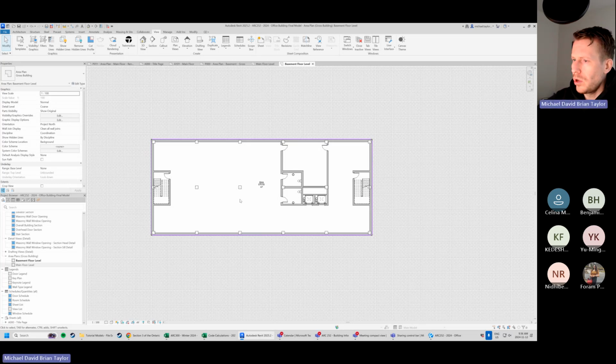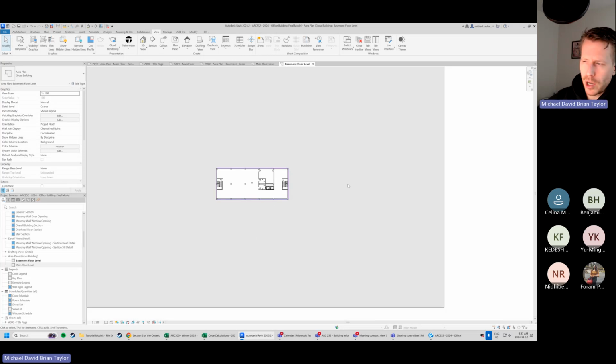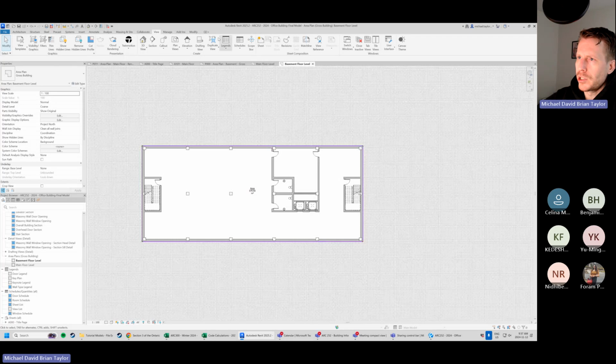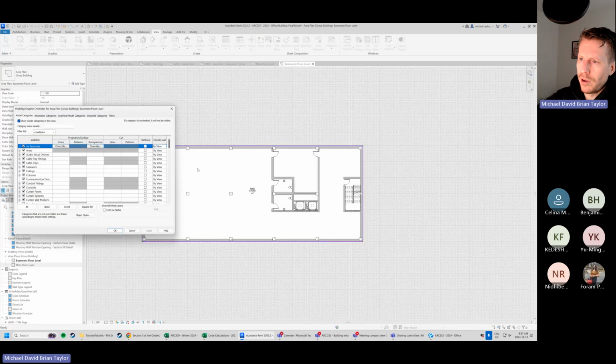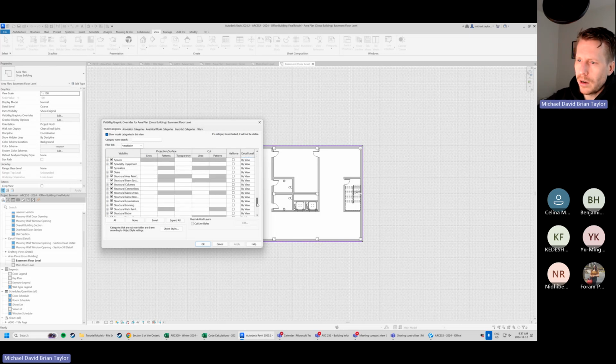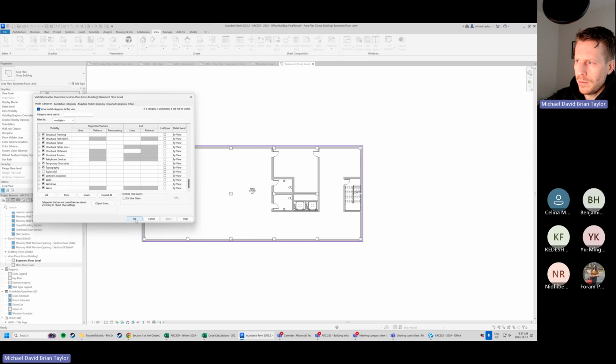So two other things we're going to do. One is to turn off my topo solid. If you don't have a topo solid, that's okay. You won't need to do anything, but just for practice, make sure we're in view here, jump up to visibility graphics. The topo solid is in fact a model element. So make sure we're in model categories as part of the tab here. Scroll all the way down here. I'm going to look for that topo solid, hit the check mark, hit apply, gone, toast. Cool.